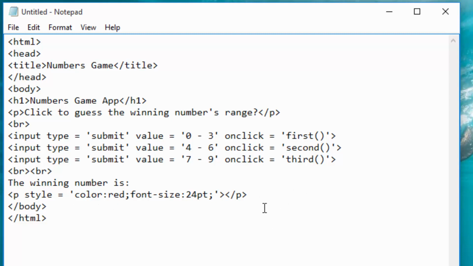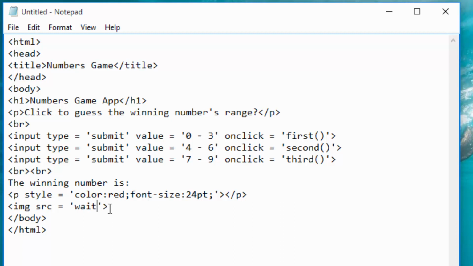Then below this paragraph, there will be an image. One for congratulating the person who has won, and if the person has lost, then we need an image to show here for the lost game. When somebody has not played, then an image with a question mark appears here, and this image is called wait.